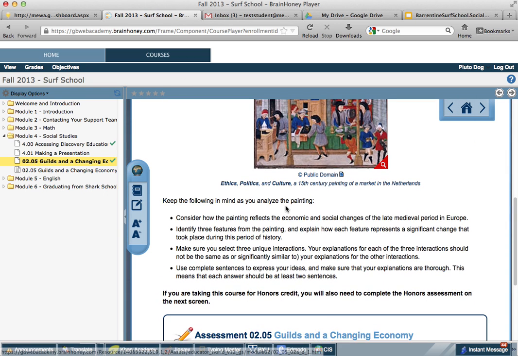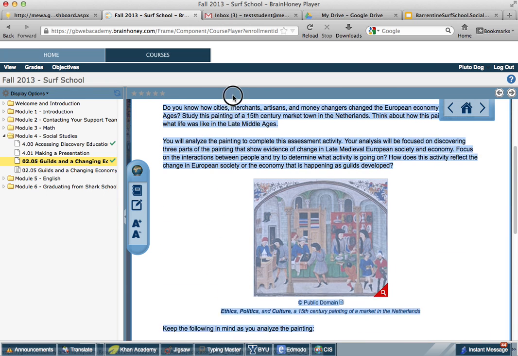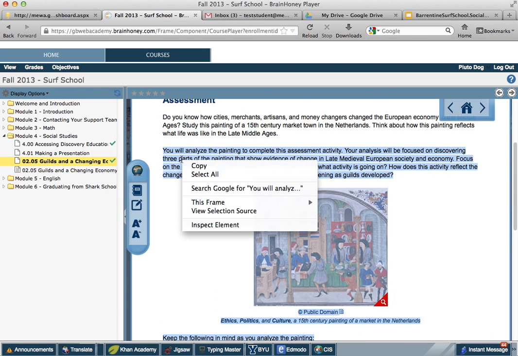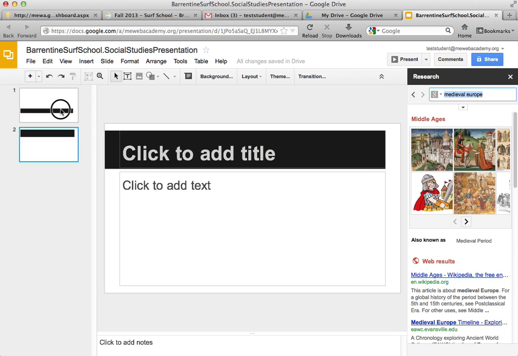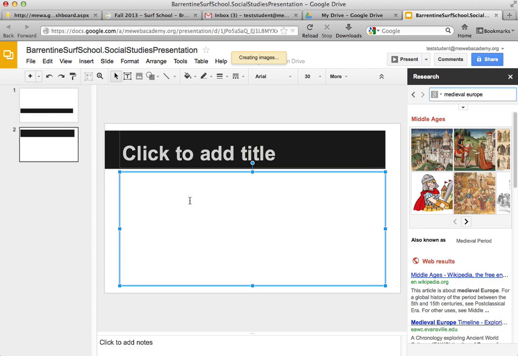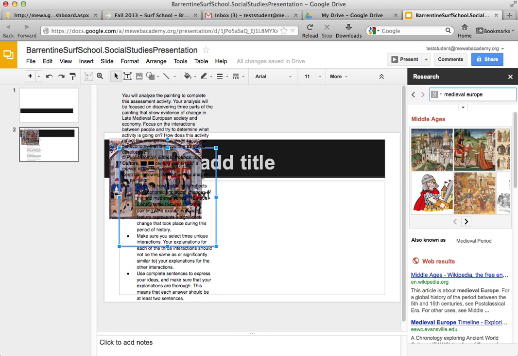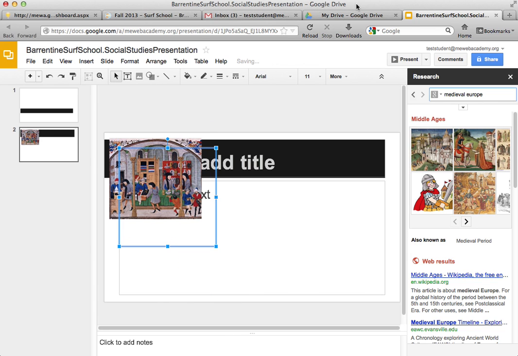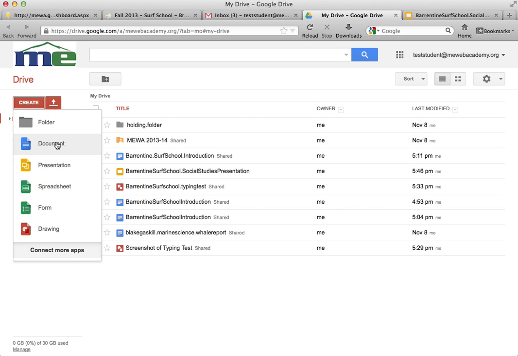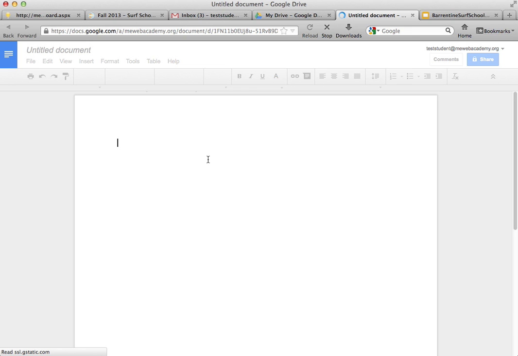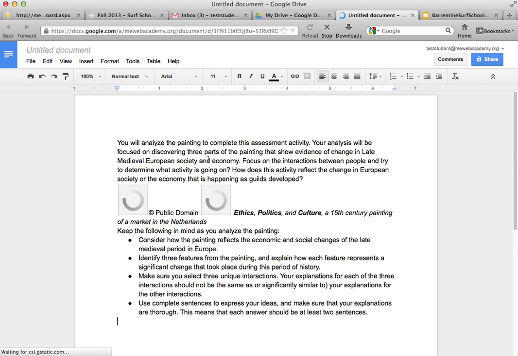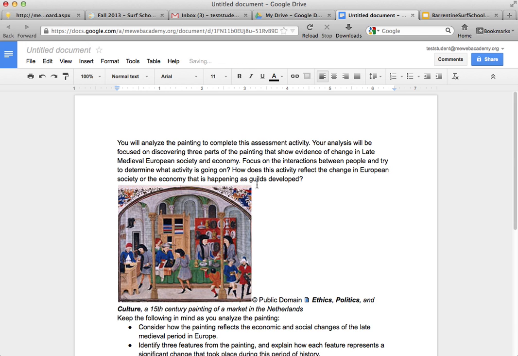So one good trick to making sure that you've got this while reading through the lesson is to copy paste the assignment into the lesson itself. That way you can always access it. I used the shortcut Control V there. Uh-oh, that's ugly. So what we might want to do is paste it into a document, and then we can refer to that document because it didn't work so well with the other. But this is always an option to just create a little document and use it for your notes.